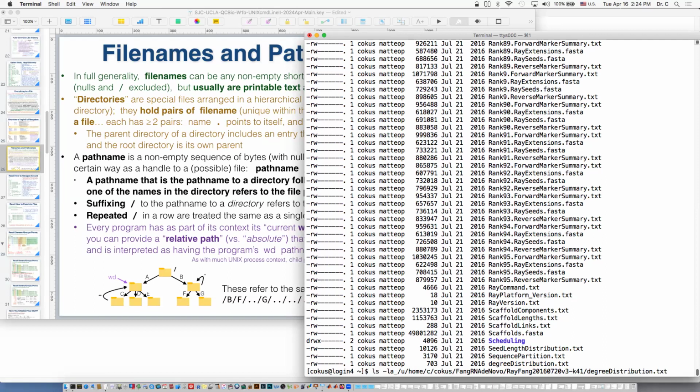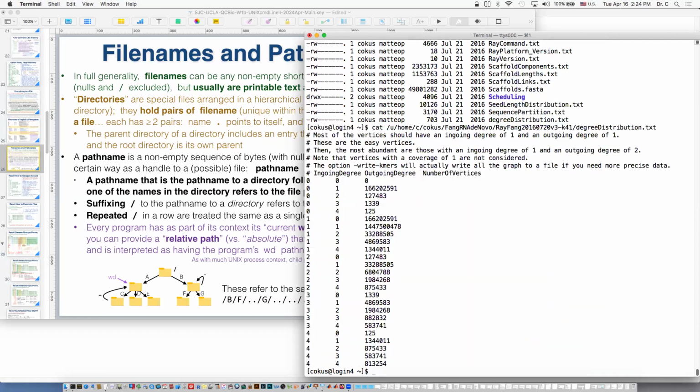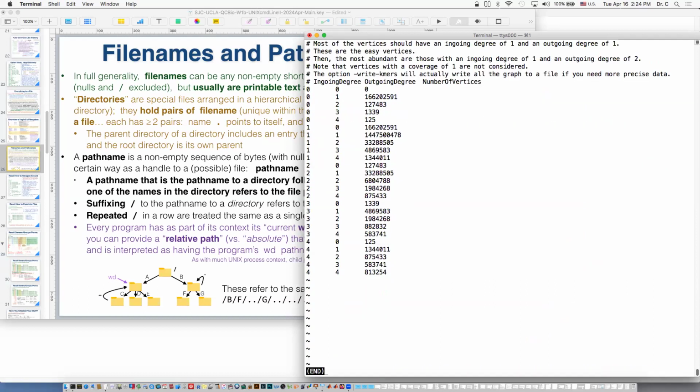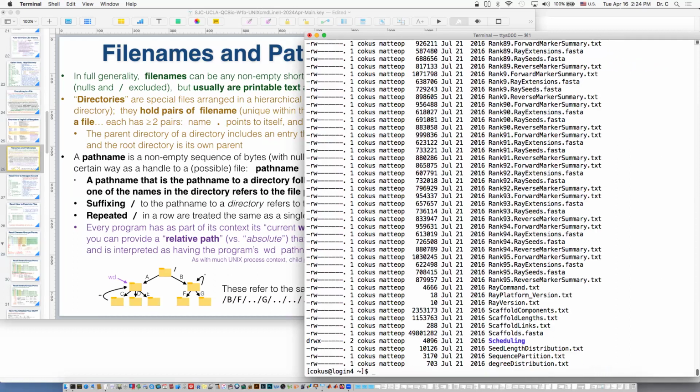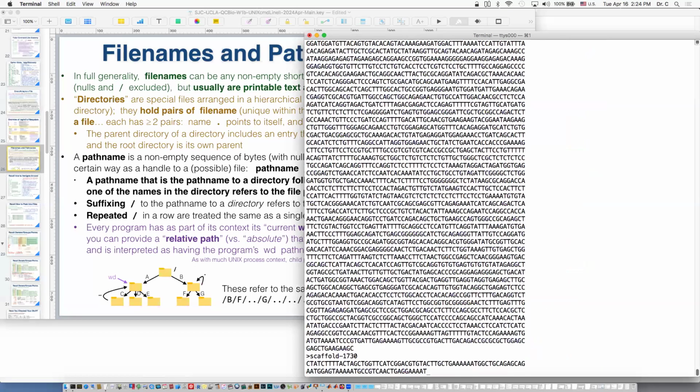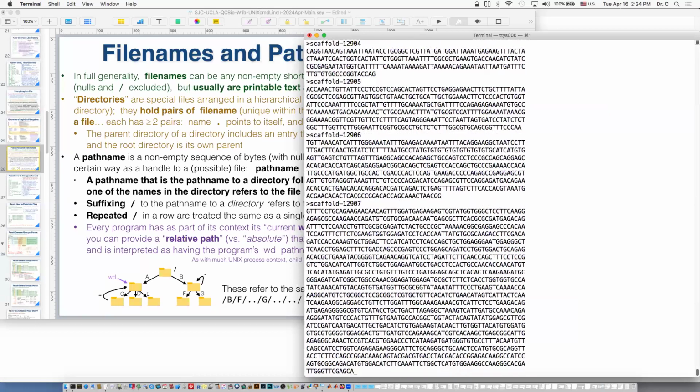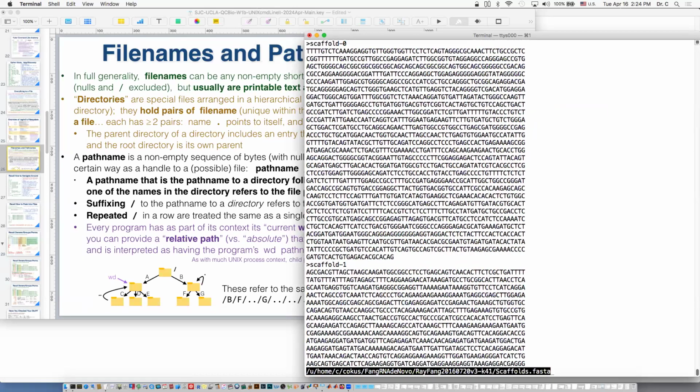And then you probably learned things like the cat command to be able to see the contents of the file and stuff. Or maybe you learned less, which is how you see bigger files, right? This is a small file, so it fits on one screen. But maybe if I look inside that directory, do I have some bigger files? Yeah, I've got this FASTA file scaffolds. So if I cat that out, that's a bigger guy that's going to kind of go by, but I could use less, and now I see it a screenful at a time.